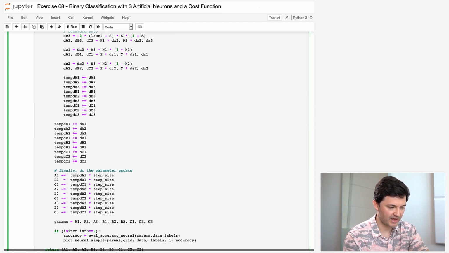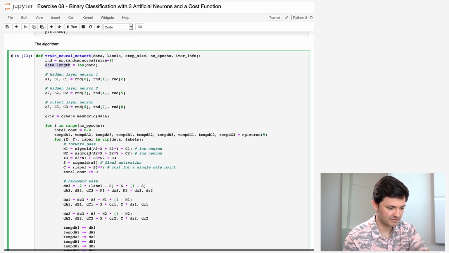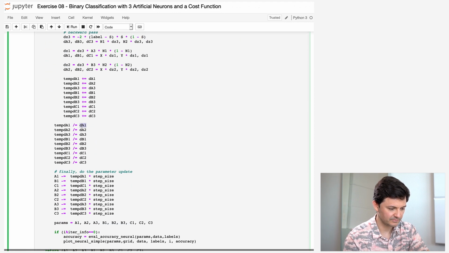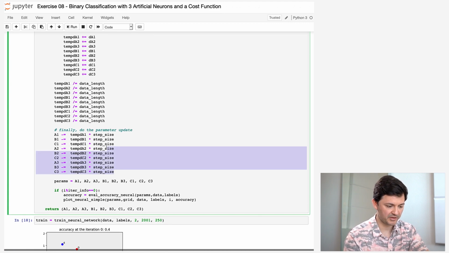So instead of adding the value of dA1, I'm just going to divide by the data length, which is this. And now we can do the parameter update.